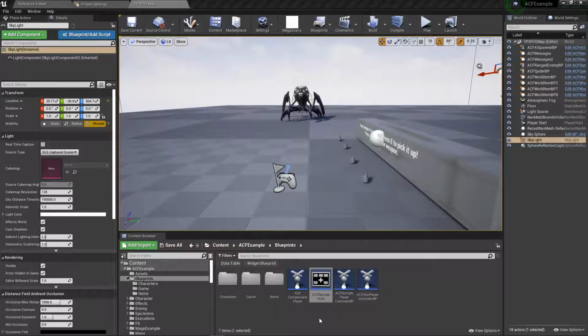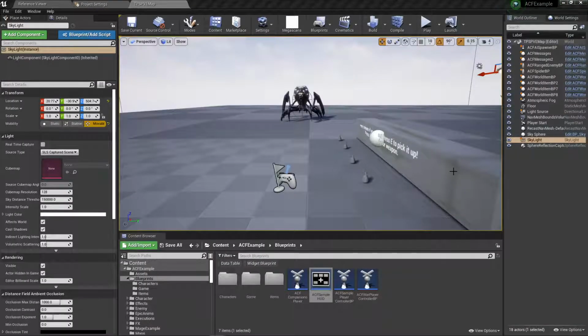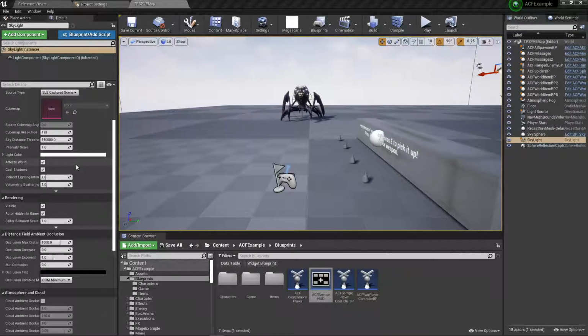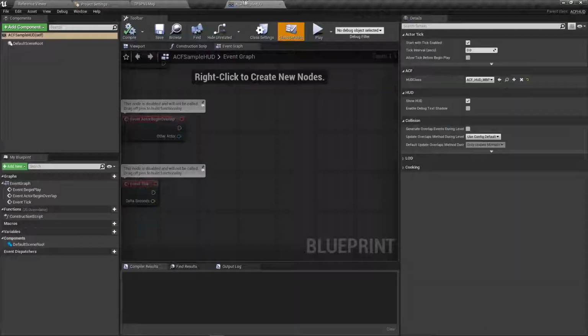So we go ACF sample HUD. We opening this. I'm gonna just open the full blueprint. Details panel is on this side. Settings. Oh, it's on the other screen. I was looking on. Okay, that's good. So we are interested in this guy.